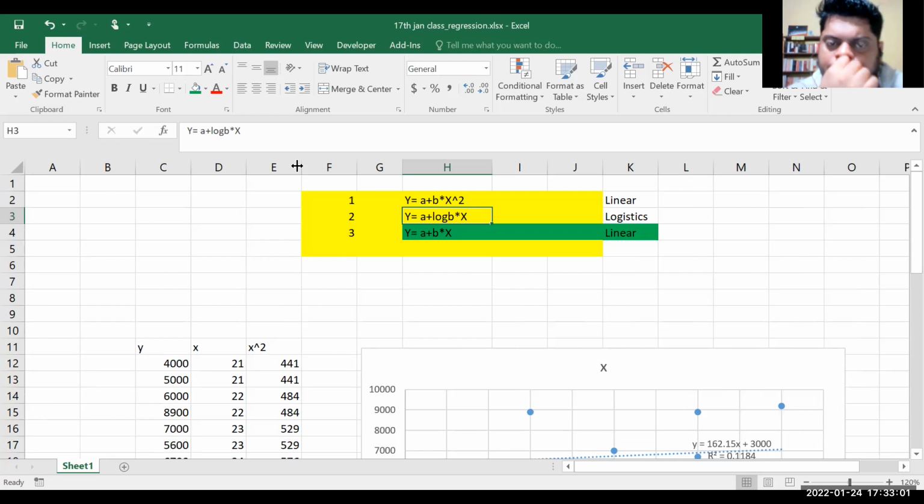Any other answer? One student is telling the first one might not be linear, and for the second one he is not sure. Any other answer? Because that will take us to what we did in the last class, when we ran a simple or multiple linear regression. Obviously we did not discuss the values in detail. That will start in the next class. We will also look into the transformation of the variables, and how different transformations impact your regression. Just to give you a thought for the day, next class we'll discuss again why I've written these two in different formats.